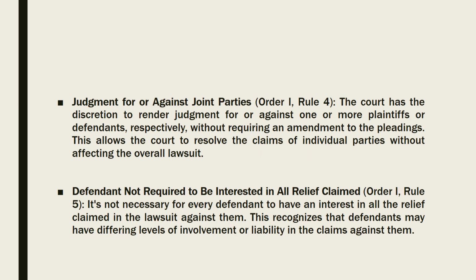Let's move on to Order 1, Rule 4. Judgment for or against joint parties. The court has the discretion to render judgment for or against one or more plaintiffs or defendants, respectively, without requiring an amendment to the pleadings. This allows the court to resolve the claims of individual parties without affecting the overall lawsuit.